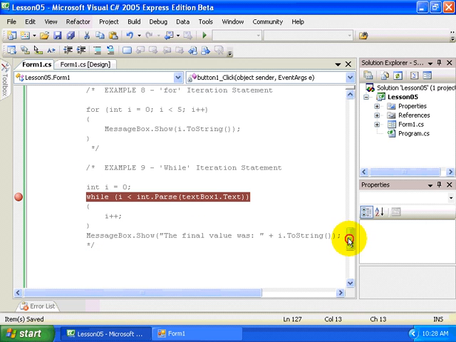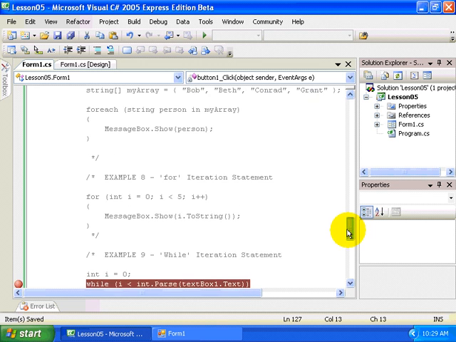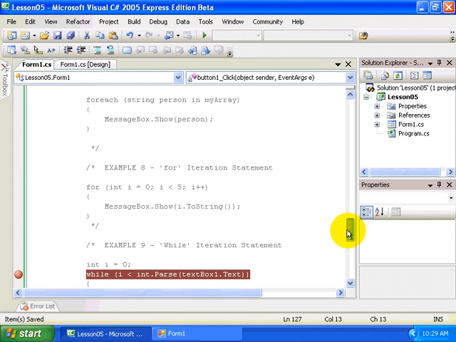So once again, 3 different iteration statements that are essentially doing the same thing, iterating through, executing a block of code through each iteration, but are a little bit different depending on the scenario that we're facing within our code.